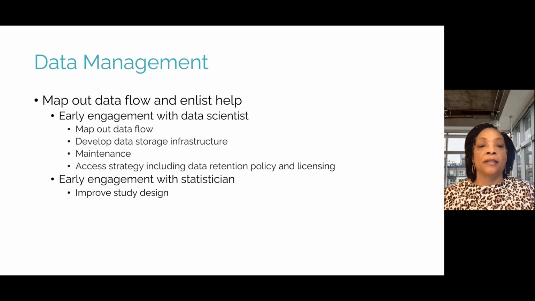You want to, again, map out the data flow and get the help of a data scientist early in the study. You want to be sure that you're developing a place for data to be stored. And you've got to think about where that data is going to be stored. It's going to be a lot of data, and you have to think about what your policies are for your institution. Can you store the data in the cloud? Do you have the bandwidth to store the data?